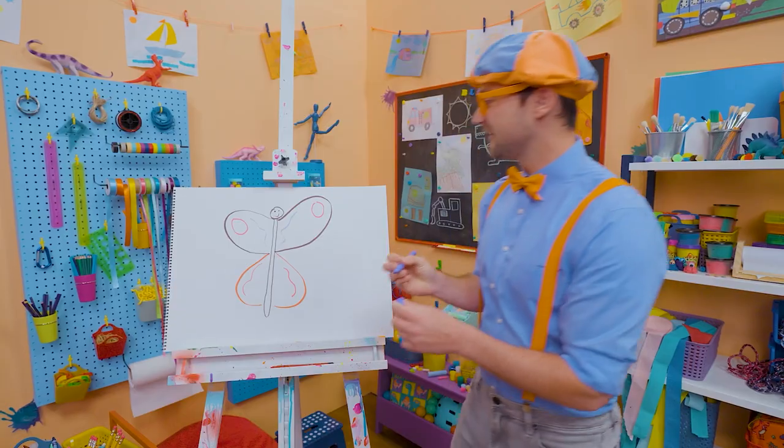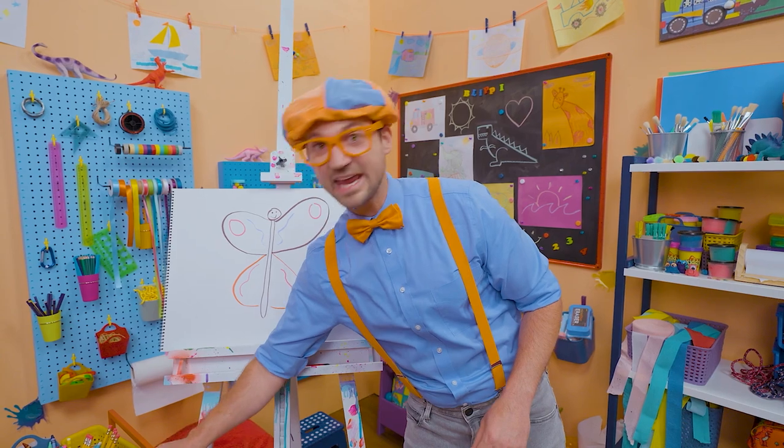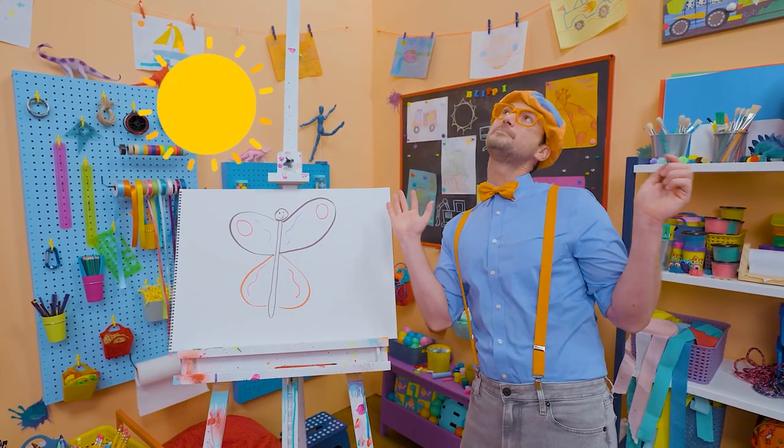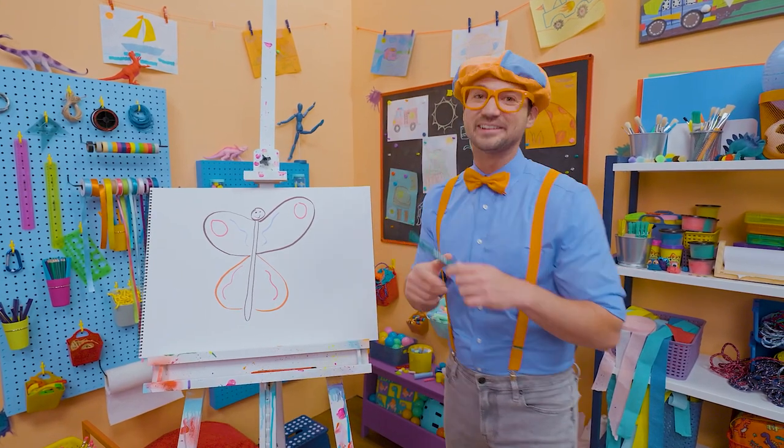There we go. If you've ever seen a butterfly just hanging out, maybe soaking up some sun, they're actually trying to warm up their body. They need the heat to fly.